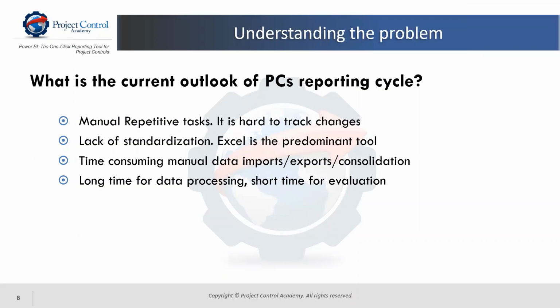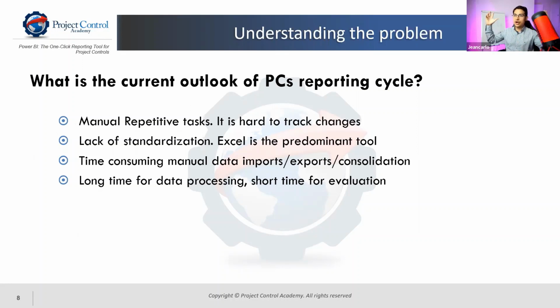Please don't get confused that you are going to use a business intelligence tool like Power BI to replace your primary P6 and do the planning in there, or to replace any cost management software to do the cost management in Power BI. That's not what Power BI is for. Power BI is a visualization tool, a reporting tool that is really good to bring together your data.